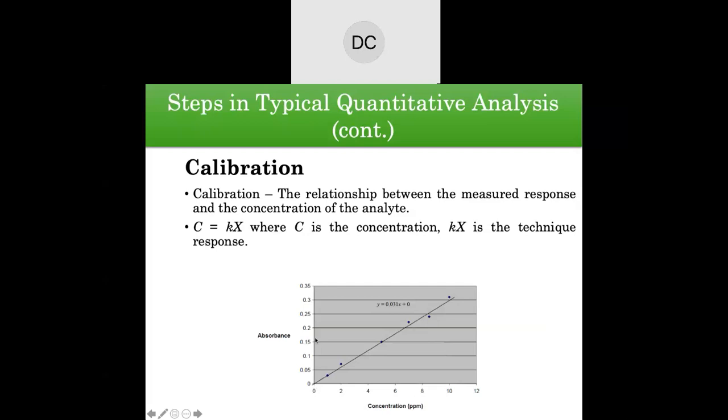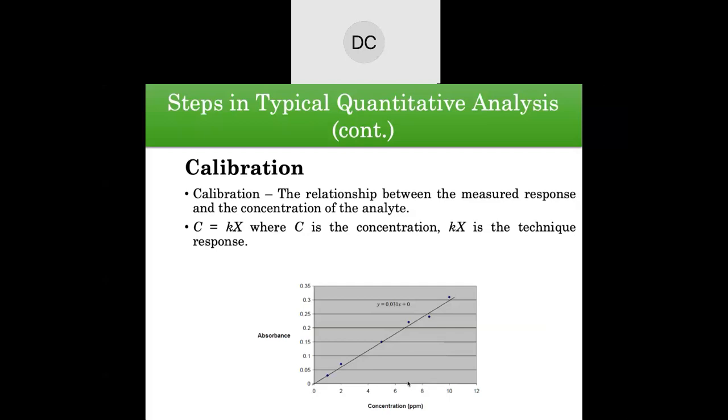The absorbance given is, for example, 0.2 kan kat sini. So the absorbance given here 0.2. So the concentration is around maybe 6.5 kat sini lah. Ini 7 kan. So you can know that air kat tadi ada 6.5 ppm of nickel. So that is how the calibration curve works. Boleh? Faham? That is why you need to first do the calibration curve first, the standard calibration curve.